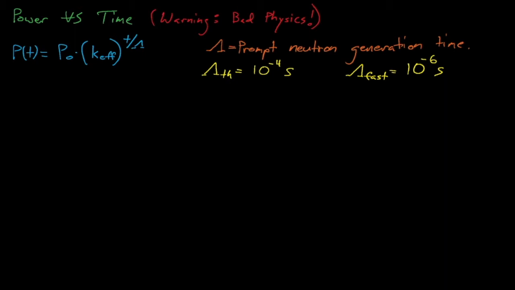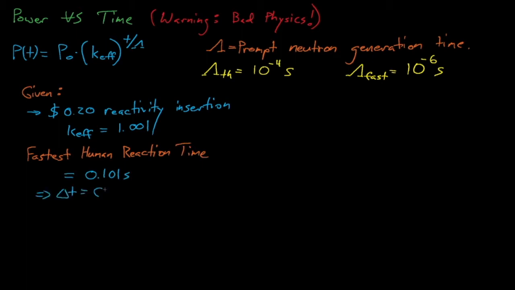So let's say that we have a small 20 cent reactivity insertion into our system. We'll discuss what dollars and cents mean later, but for now we can assume that this is a relatively minor reactivity insertion. This reactivity insertion causes our reactor's power to increase because the system is now supercritical, and let's say that our reactor operator wants to keep things critical and that they respond as fast as they can by inserting the control rods. The average human reaction time is about 0.25 seconds, and the fastest human reaction time ever recorded is 0.101 seconds.